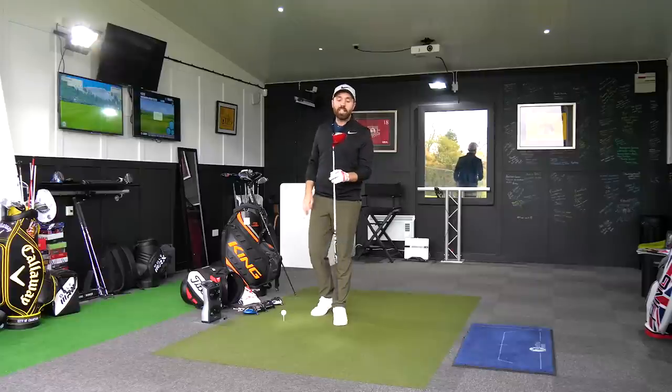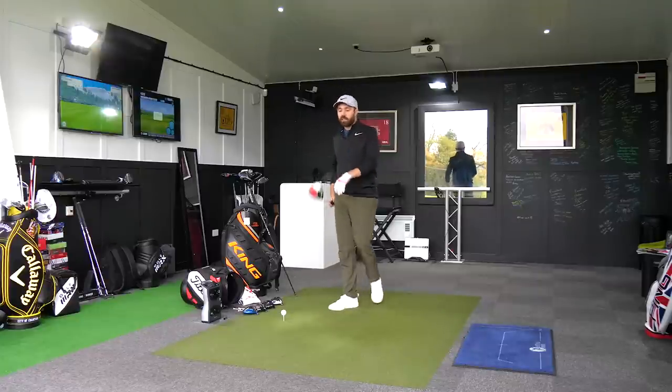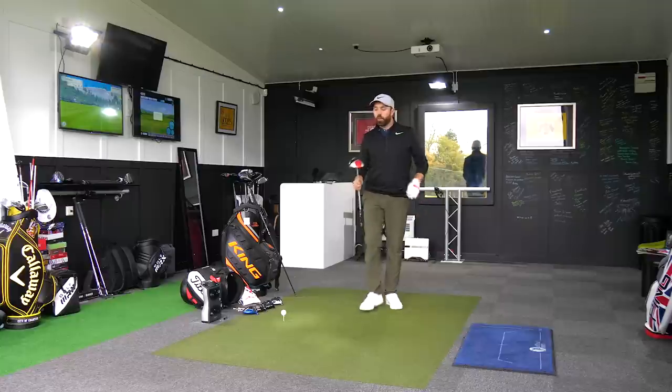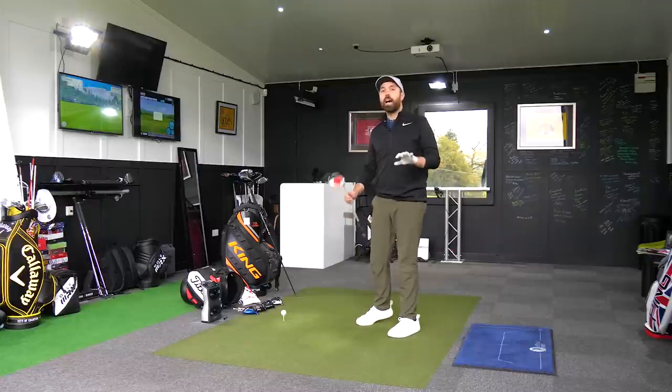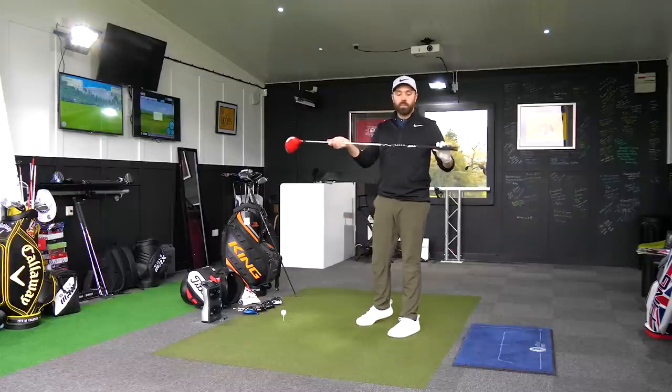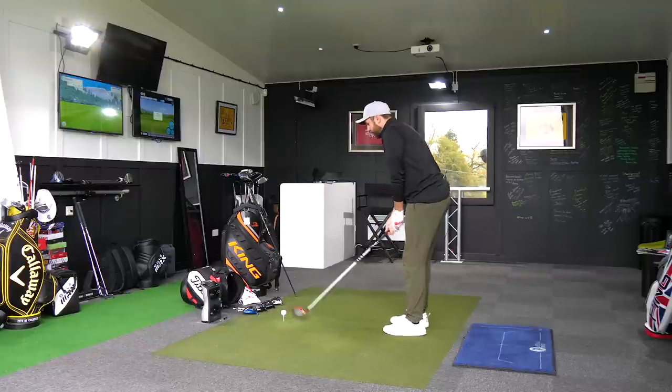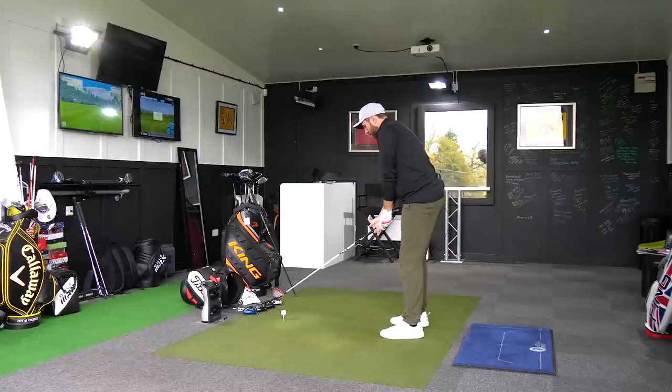Let's get hitting. So this is the AmpCell 2013 model. Obviously came out in loads of different colours. I've got this in the orange one. I've got all of the lofts on these drivers at 9.5, but this is just the only one where I've had to actually change the shaft. But I don't think it'll make a huge difference. Let's give this a hit, enjoy, and we'll see what the results look like.